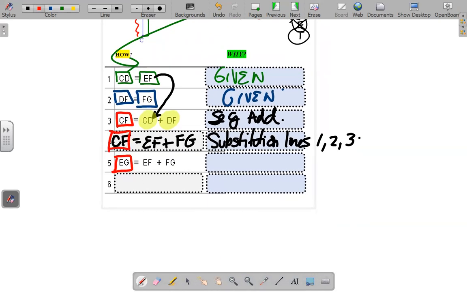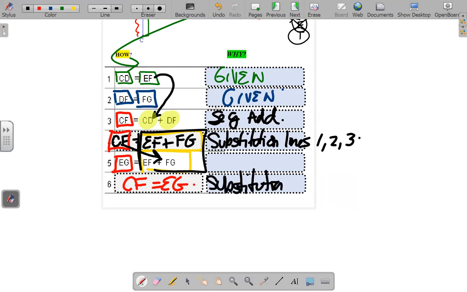Okay, look very carefully. Oh, there's my proofs. Can everyone box EF, FG? Box it. Do you see lines 4 and 5? That's exactly the same now? If it's exactly the same, I can swap it out and put this in its place. CF equals EG. They're exactly the same. Yes, that's substitution. And I smashed together lines 4 and 5. This one up here, that was just segment addition. Little segments add up to big segments.